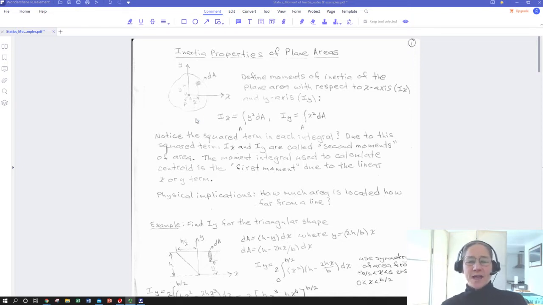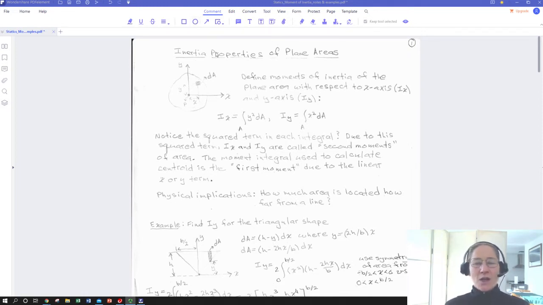drawn from some excellent textbooks, and the aim here is to convey to you the real essential characteristics of moment of inertia, how you can combine moment of inertia around different axes, create a polar moment of inertia, looking at a third axis from the one that your plane area is contained in, and then follow up with the method of composite areas, which is an analog to the method of composite parts for centroid.